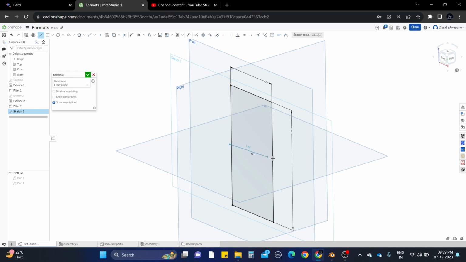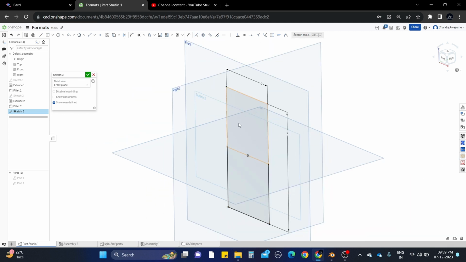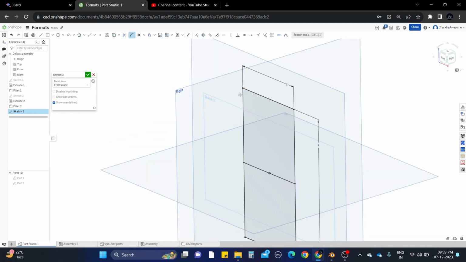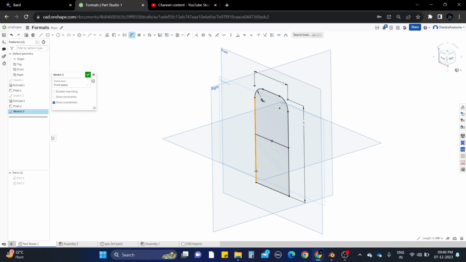And we give the fillet of 0.5, right? I will explain why I did it on both sides.